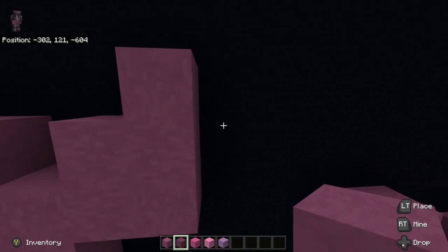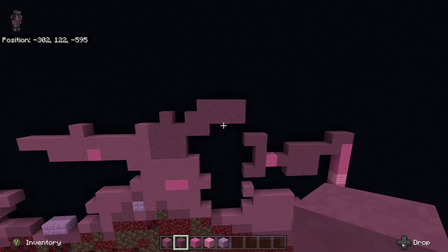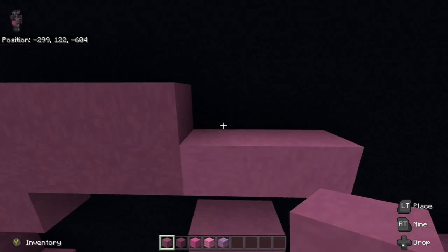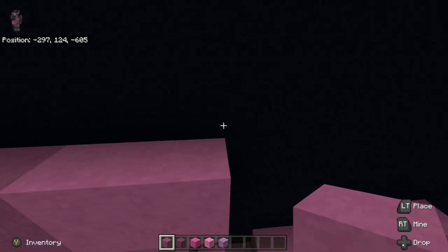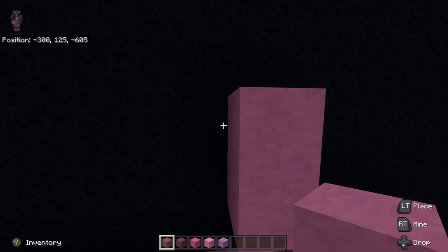And we're going to go 2 layers of 3 to the right, starting from the very middle, so 1, 2, 3, one more above it, 1, 2, 3, like that. Okay, so from there, we're going to go to the very far right of the purple terracotta we just placed, and place 3 magenta terracotta to the right, 1, 2, 3, and that's to the right of both of them, 1, 2, 3. Then we're going to take our magenta terracotta from the far right on top of the magenta terracotta we just placed, go 2 to the left, 1, 2, and then 1 up left diagonal, 1, 2, and to the left of it, 2, 1, 2.